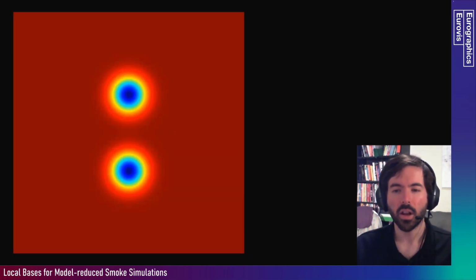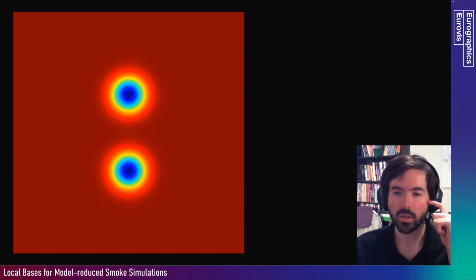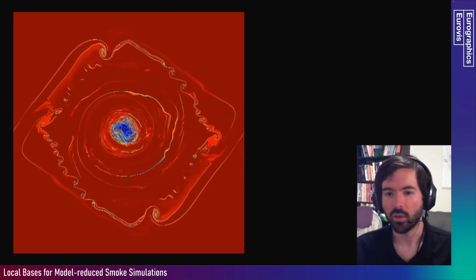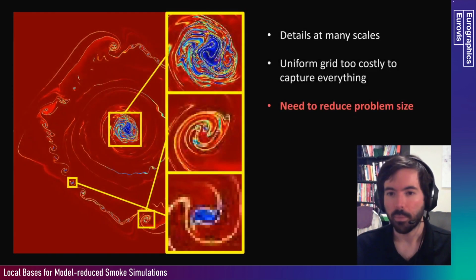So this approach of using a velocity grid works quite well, and here's a simulation example. Here I'm simulating two vortices interacting with each other, and I'm visualizing the vorticity of the fluid just so we can track the vortices more easily. And as you can see, as the fluid evolves, there are a lot of complex interactions and finer structures develop over time. And so after a while, we end up with details at many scales throughout the domain. And so using a grid that is fine enough to resolve all of those small details everywhere at the same time in the domain can become very costly. So we want to use a representation that is more efficient.